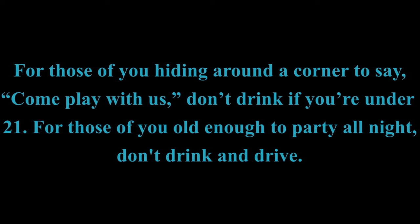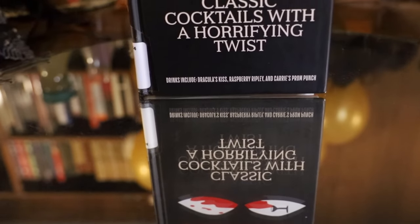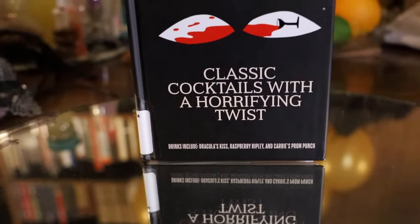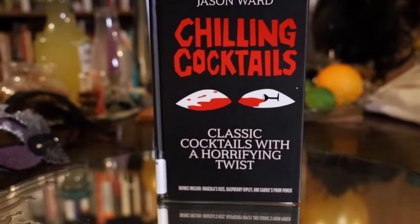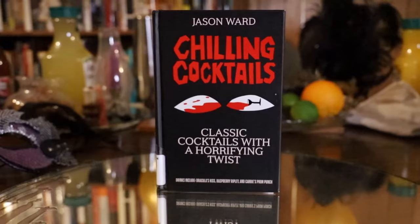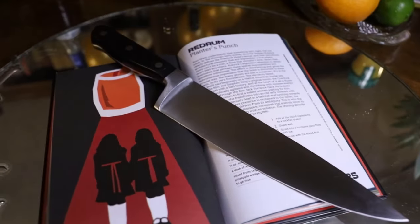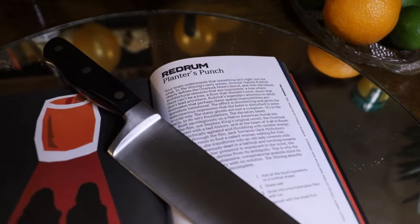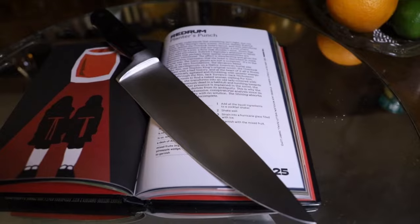They're rather lively. Today, we'll be making a favorite of the Overlook Hotel, RedRum, an encore drink from Jason Ward's Chilling Cocktails, classic cocktails with a horrifying twist. If you're interested in seeing this recipe in writing, or trying another item from this book, I might recommend Scream de Menthe, or Let the Right Rum In. Check this book out at your local library.